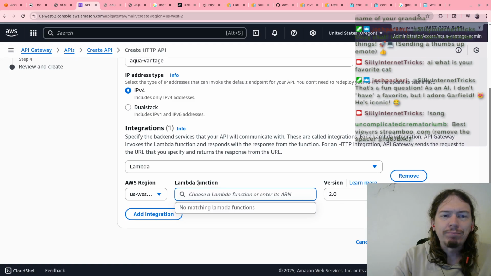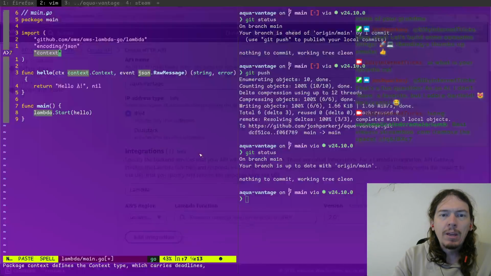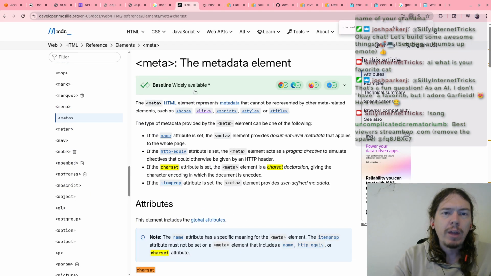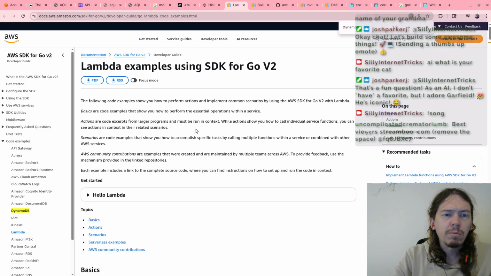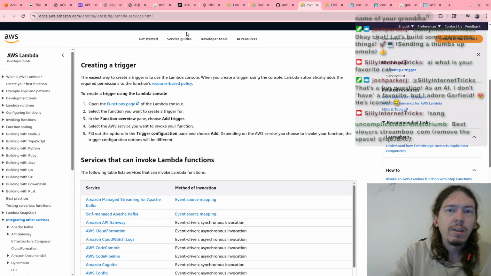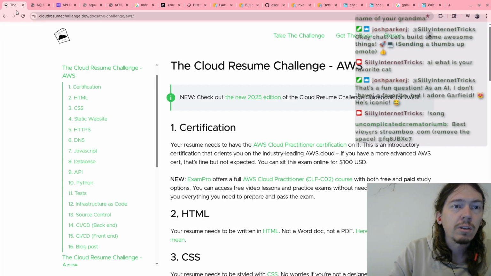Let's see. Yes, let's make it send JSON. Because I can definitely do that much tonight, I think. Okay, so, oh man, I've got too much open here. All right, let's close some of these.